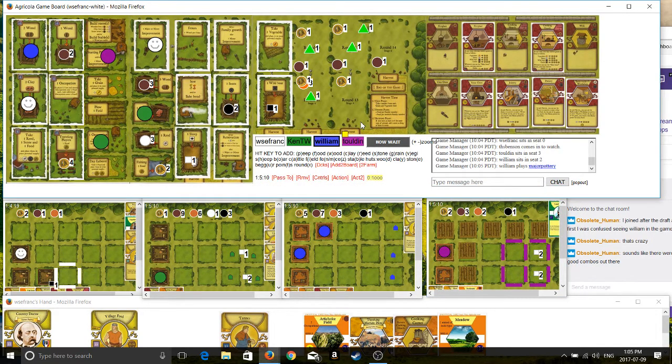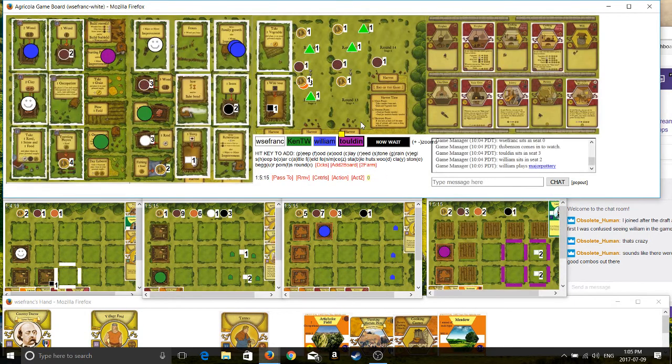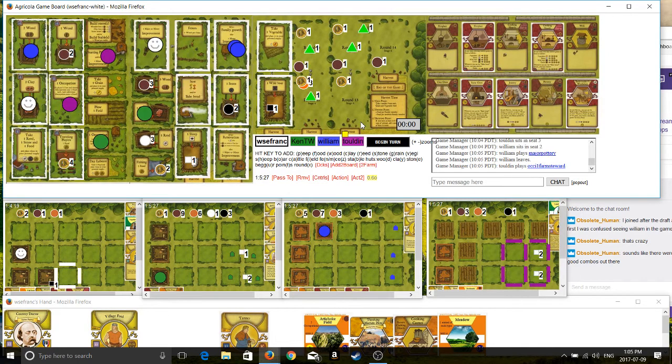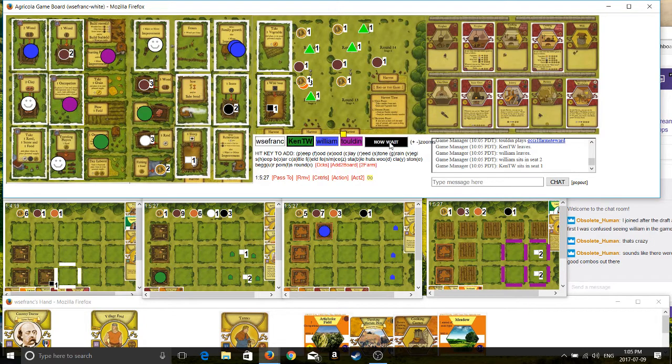There's the pottery for William. Yeah, so Touldin's not looking like he's gonna family growth, so Ken is gonna reno grow next round. William has all his growth done. So yeah, I should be able to grow in round 11, no problem. Ooh, Touldin with farm steward. Okay, very interesting. So I actually will have competition.